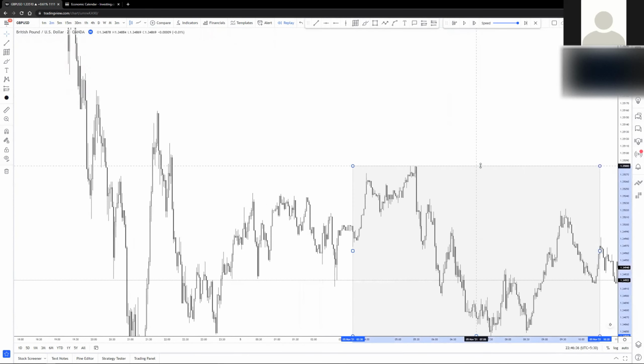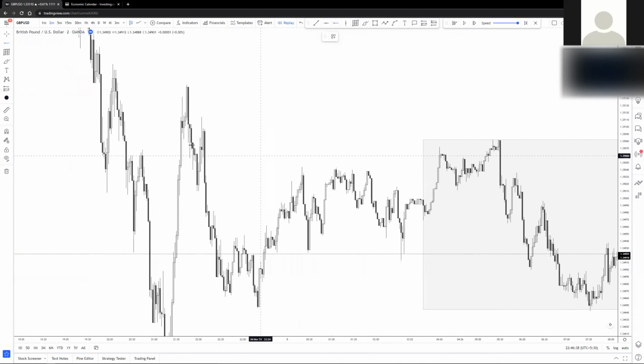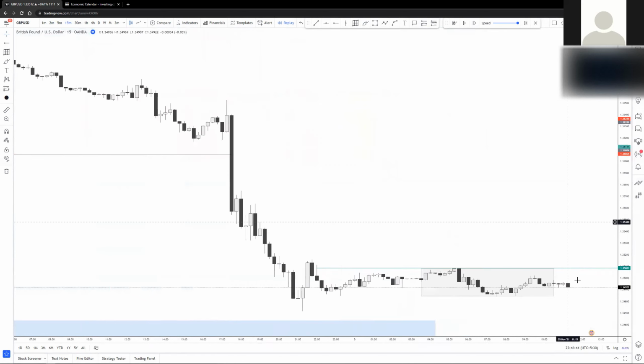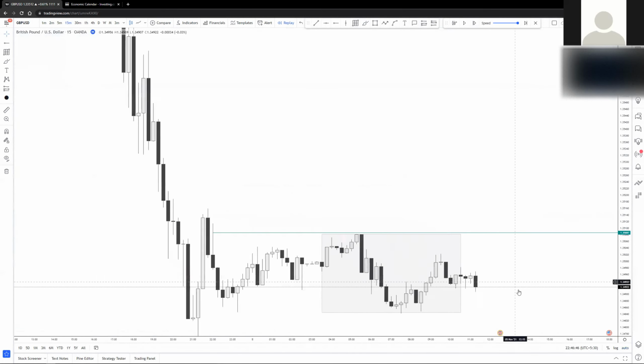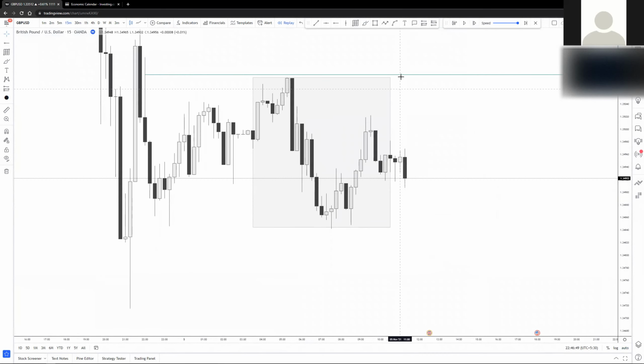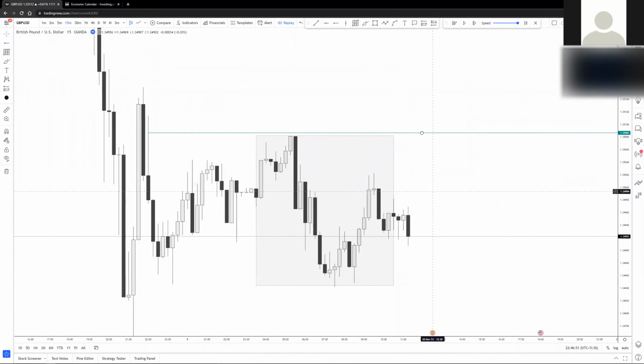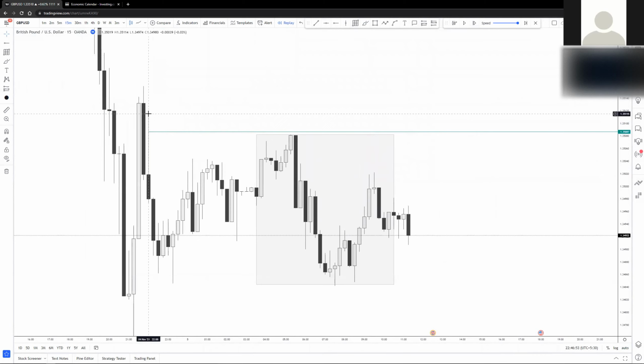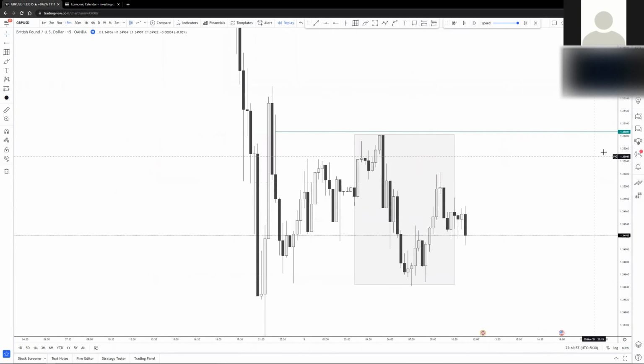Right above the Asian highs, we had a point of interest on the 1 minute. And what I did was I even posted it in the channel. I set my sell limit here, 2 pip stop loss, I guess. Stop loss above that high. But then again, no higher time frame point of interest right now.